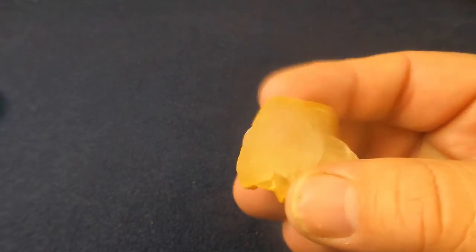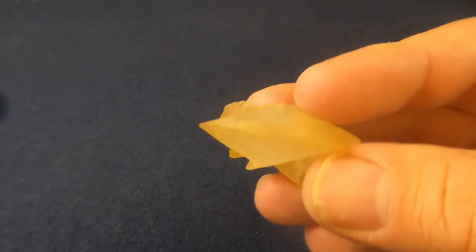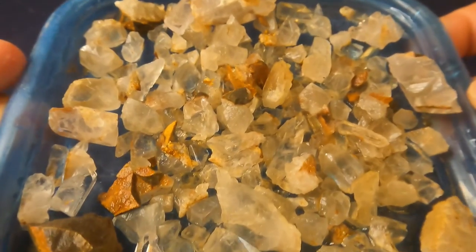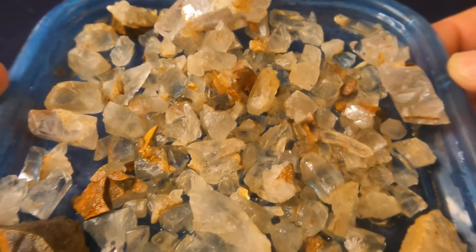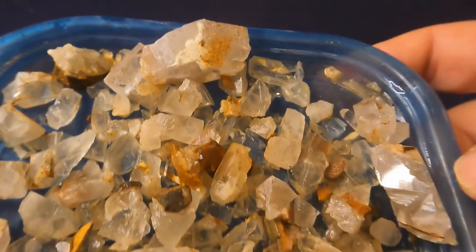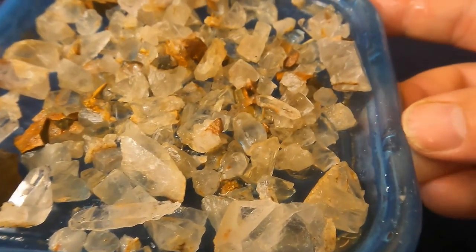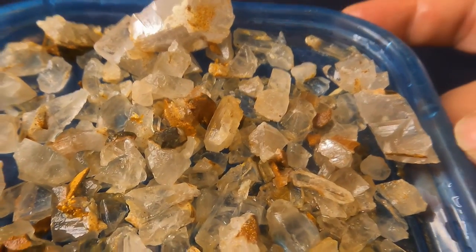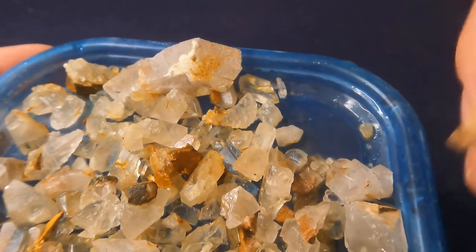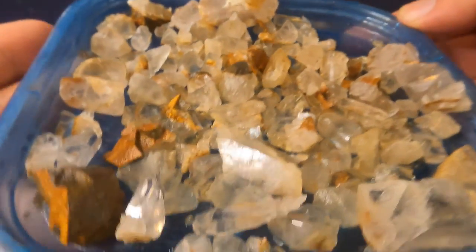Here's this calcite crystal — ended up being a really nice, I guess you could say dragon's tooth — really nice crystal. Here are all the other pieces. Some in there are complete terminated crystals, small ones, and then there's a bunch of broken pieces. A lot came out of that — a lot of nice stuff. I'm going to have to slowly go through it, see if there's anything to piece back together. That's a nice long thin crystal right there.